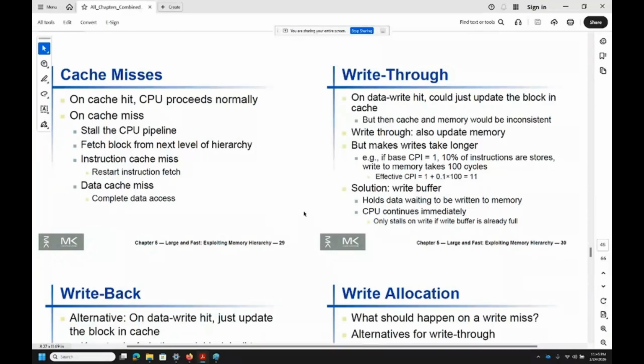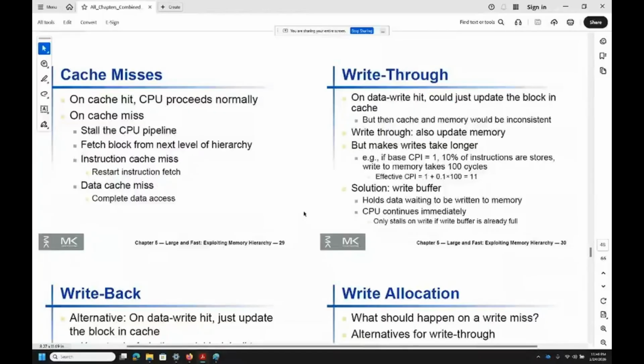because again we have von Neumann computers, right? Data and instructions. The next piece of information that the CPU needs can be anything. It might be an instruction, it might be a piece of data. So instruction means you have to fetch the instruction. If it's a piece of data, you have to complete the data access.